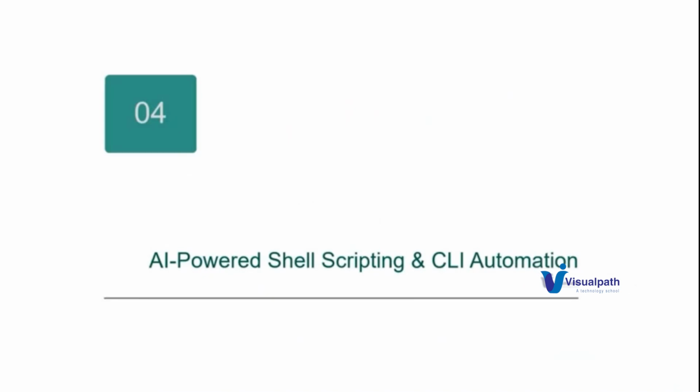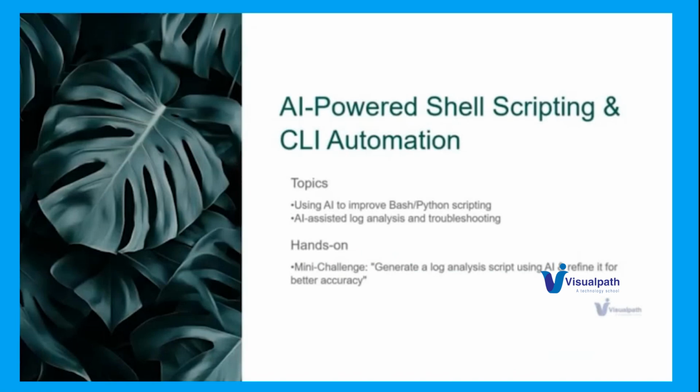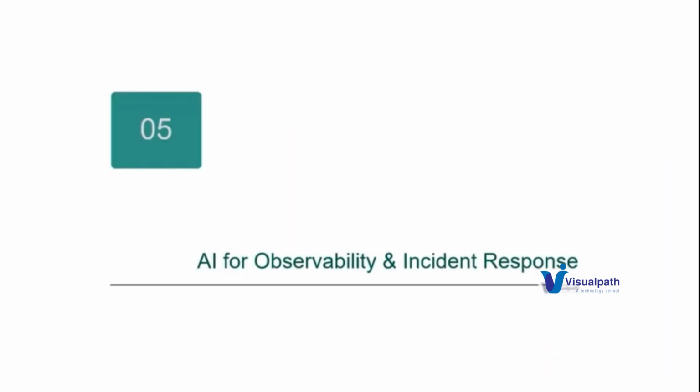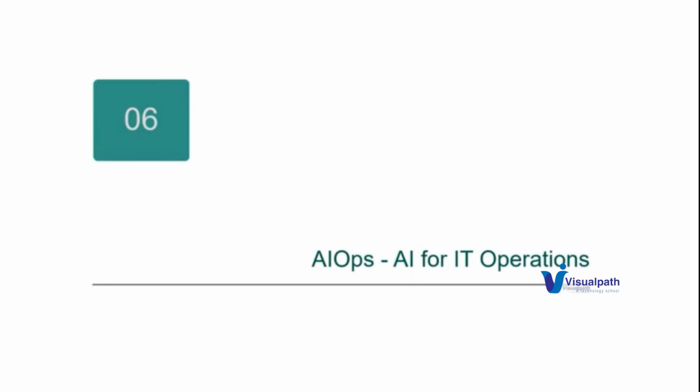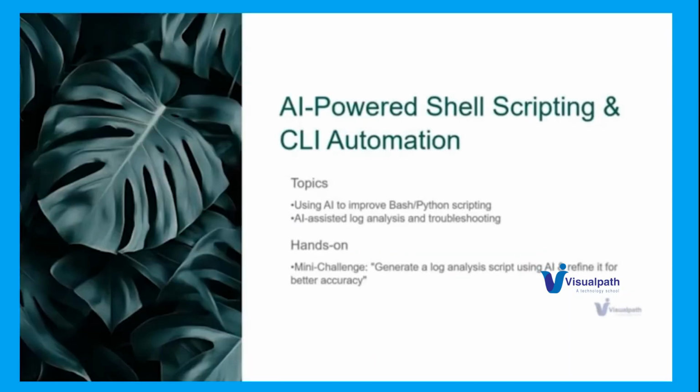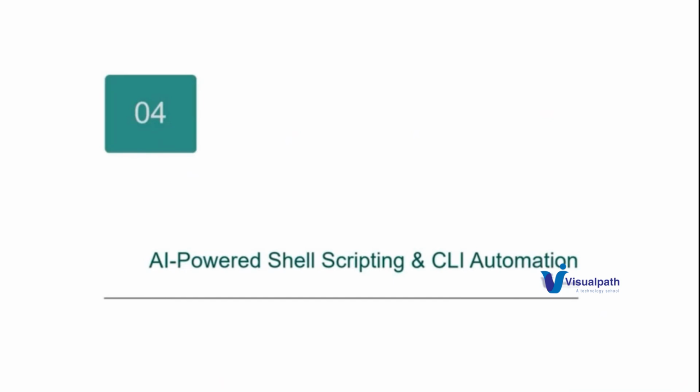Okay. Then AI powered shell scripting and CLI automation. As you know, each and every cloud runs on Linux machines, so Linux is capable of running shell scripting. Even the Bash shell is the most commonly used, everywhere. So we can directly write a bash script and put it into the cloud console. There are so many shells available: bash, ksh, that is Korn shell, C shell, but there is no need to learn the other scripting languages. Just bash scripting is more than enough.